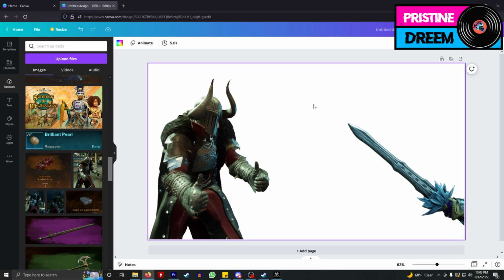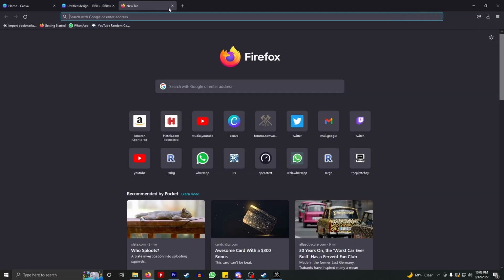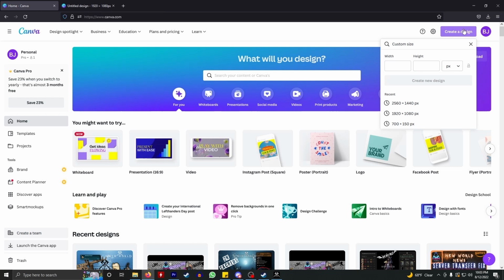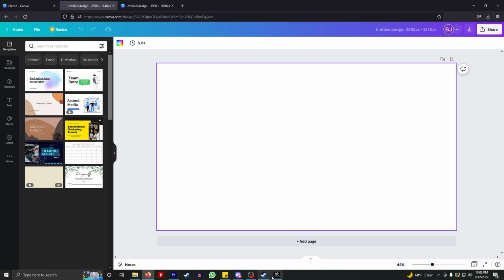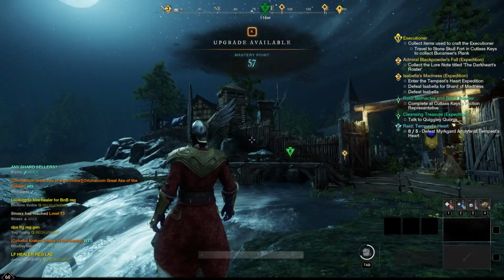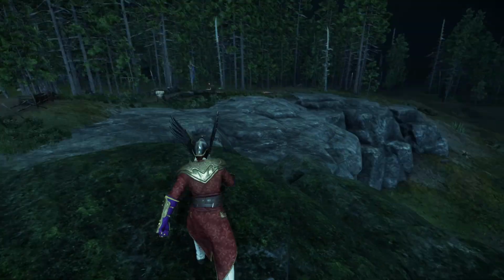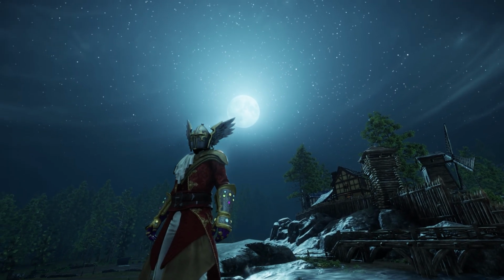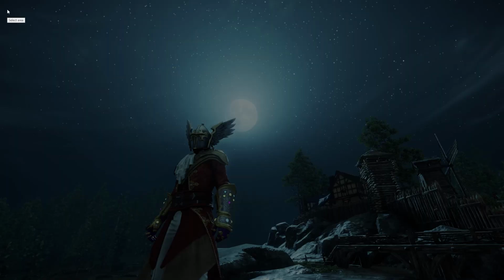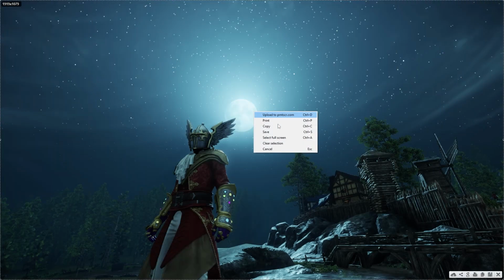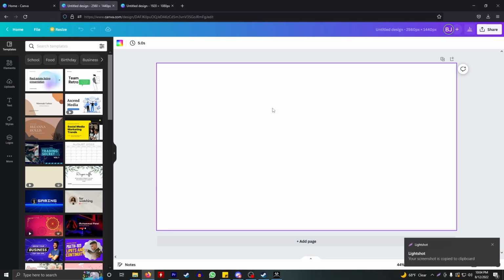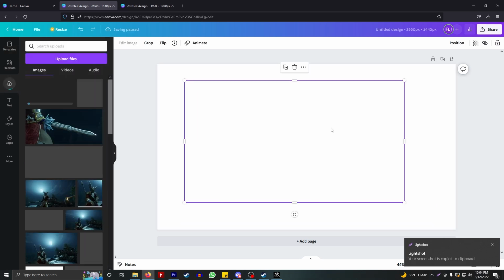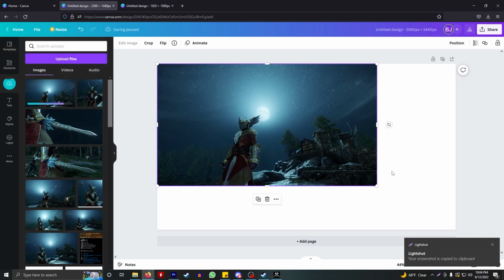Now it's time to choose a background. So like I said before, you can just take a screenshot and just use it as the background completely. And sometimes I do, because in this game, it is so beautiful. You get some of those moon rays going like that, and you can take the whole thing and just use it, add some text, and call it a day.